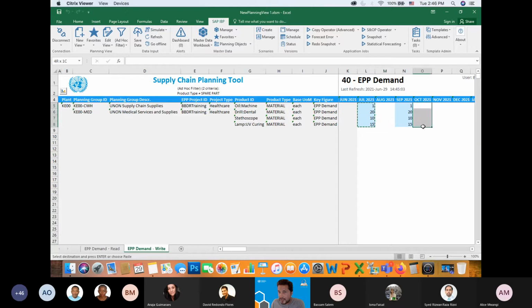Okay, David, so this is exactly what it would look like once we're reaching the end of the process for the EPP demand template in the supply chain planning tool. Once the header is created, once the items are added, the planner goes back to the supply chain planning tool, loads the template for EPP, and simply provides the amount of those product IDs that will be needed month by month throughout the 5 years that we have created the projects for. All right, David, I'm not sure if you want me to go any further, but this is the final action.